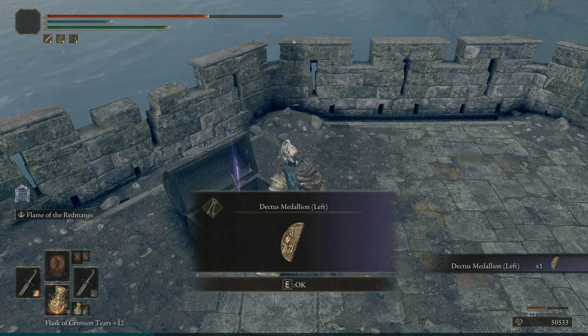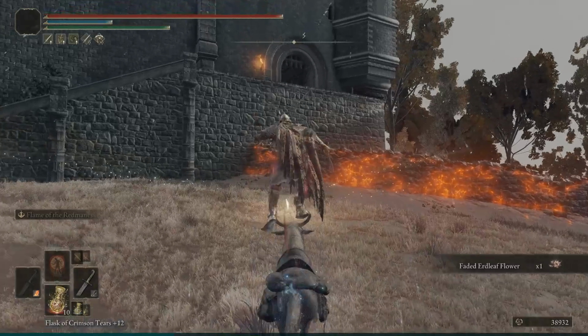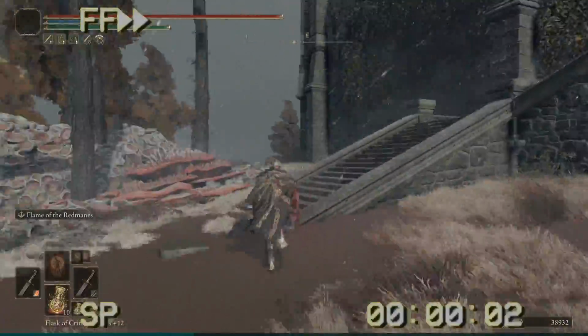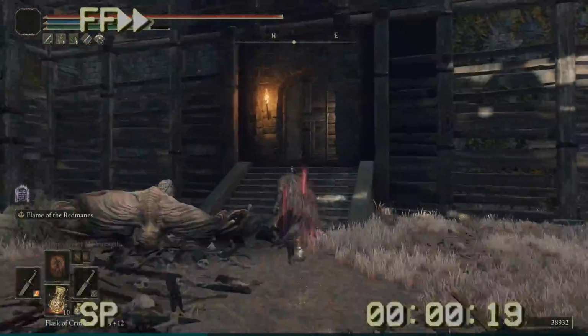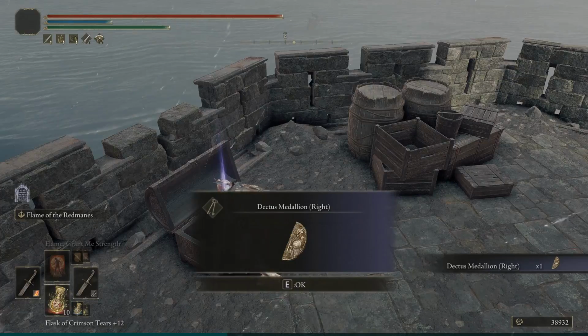The second piece is located inside Fort Faroth in Dragonbarrow. That is why I showed you how to access there first. Once you reach the fort, activate the Site of Grace in front of it because you might need it. There are some really strong enemies inside the fort, so what you're going to do is rush in, don't stop for anything until you reach the ladders that are to the left of the entrance. At the end of the ladder, there will be a chest with the second half of the Dectus medallion inside.